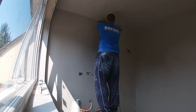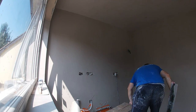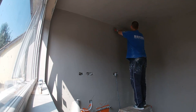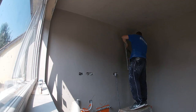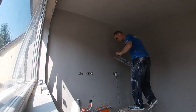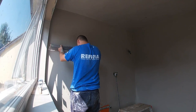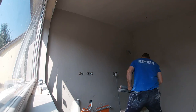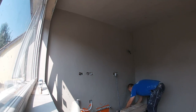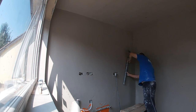You'll see here that I'm using a spatula, and again, spatulas can really speed up your quick first flattening. I also use it to help straighten out the angles, which is very beneficial. And you'll see here that I have two walls on, the one in front of me and one to my right. I actually have a few more on. I basically split the whole room up in half by just constantly going around on that side of the room, leaving the wall behind me and the window wall for the end.